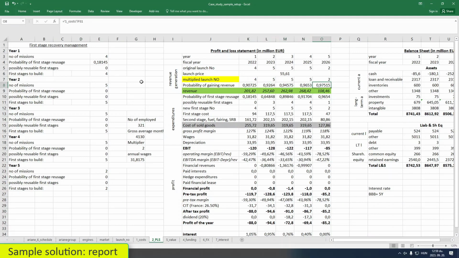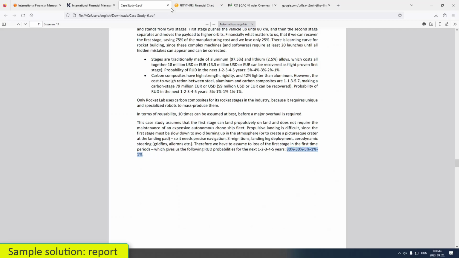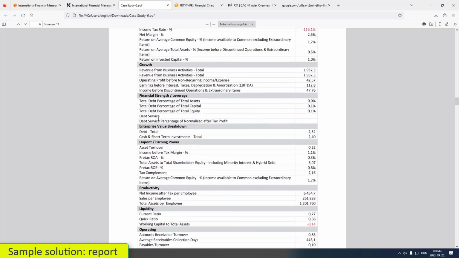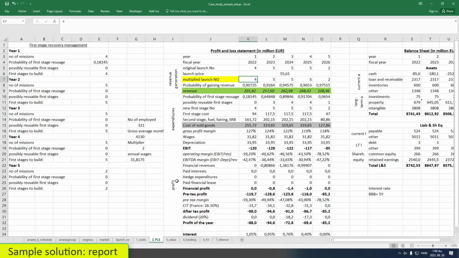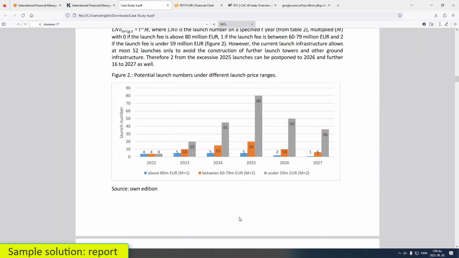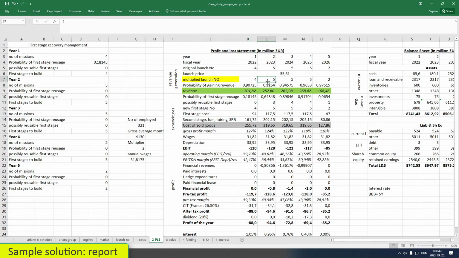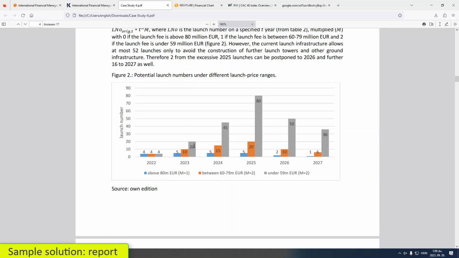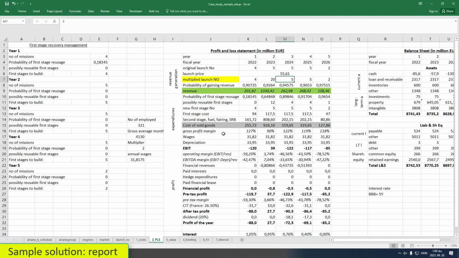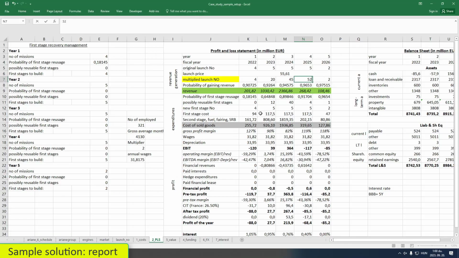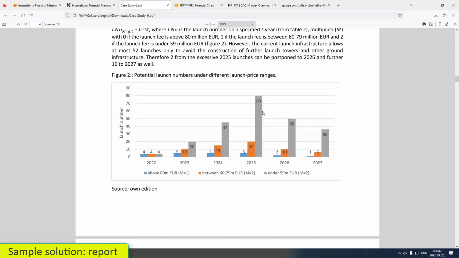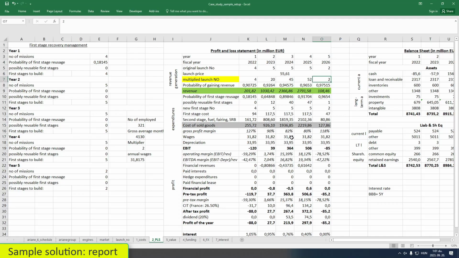Okay, this is coming from here, so we don't have to care about that one. Number of missions: yeah, we have to open the case study, because this will describe to us, if we are assuming that we can make this thing fly and land, what is my 55? So on paper we are at the same level as SpaceX Falcon 9, so we will have 4 launches. Yes, but after that the market will scale up itself, because now it will be 20. $45. Okay, we are limited by the number of weeks, so we cannot reach 80 launches because we need a second launch pad. So, and then 50.